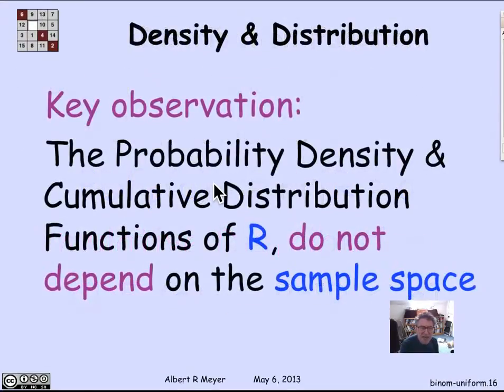Now, the key observation about these is that once we've abstracted out to the PDF and the CDF, we don't have to think about the sample space anymore. They do not depend on the sample space. All they're telling you is the probability that the random variable takes a given value, which is, in some ways, the most important data about a random variable. You need to fall back on something more general than the PDF or the CDF when you start having dependent random variables. And you need to know how the probability that r takes a value changes, given that s has some property or takes some other value. But if you're just looking at the random variable alone, essentially everything you need to know about it is given by its density or distribution functions. And you don't have to worry about the sample space.